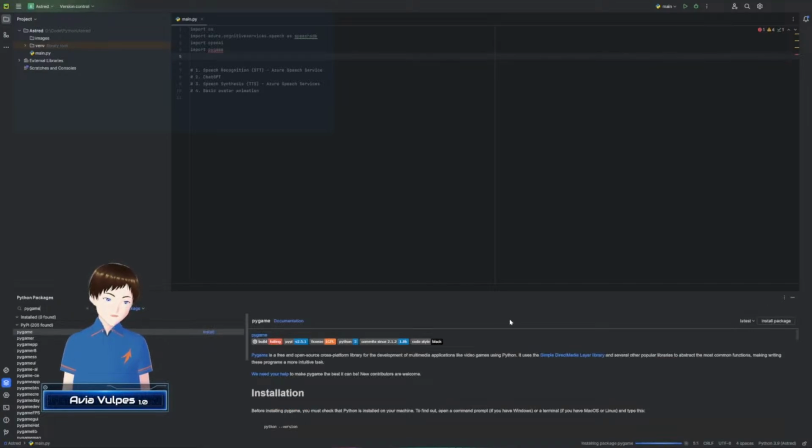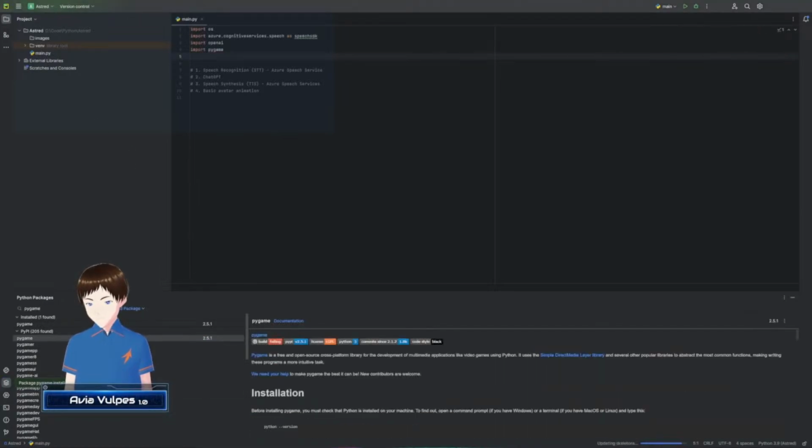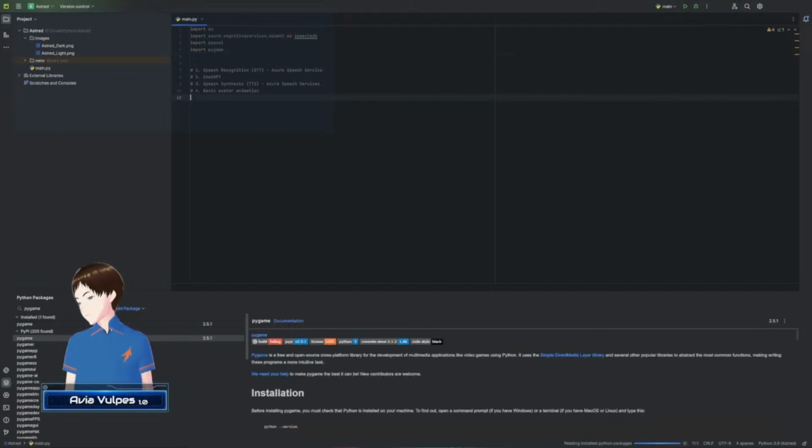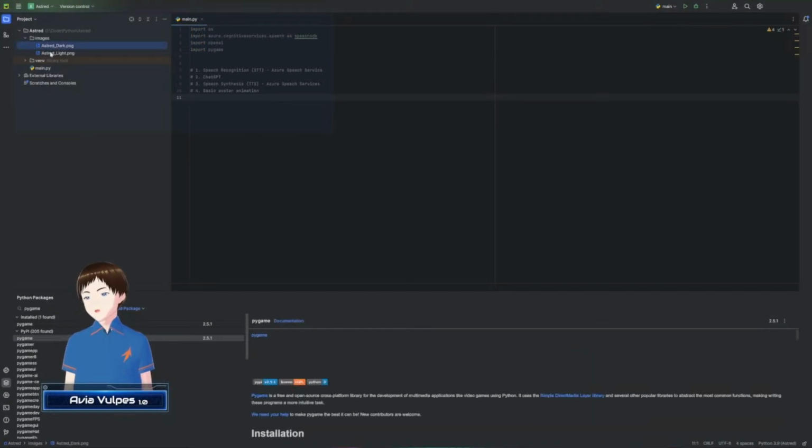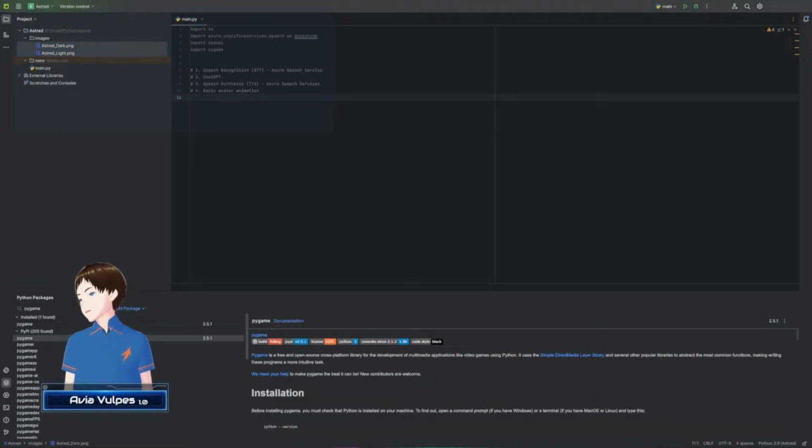I do eventually want to add animations and stuff onto the avatar, but I'm still very new to all of this. It does remind me, actually, I do need to bring the images in. Do that. So the image is there now. So I undid it. Cool. Yeah, for some reason when you do that, it actually moves the images, not copies them. So I lost it on my original project, but you guys have to copy and paste it back in.